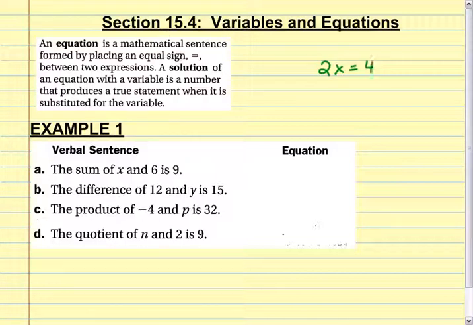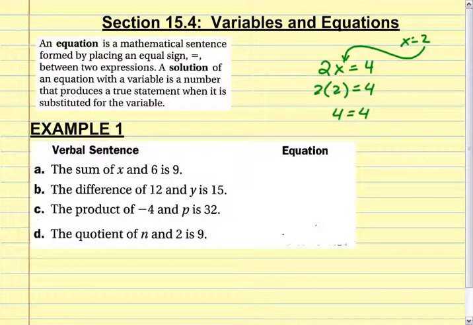For instance, let me just give you an example. 2x is equal to 4. Okay? The solution to this equation is what? What is it, Barrett? It's 2, when x is equal to 2. 2 is a solution because it gives us a true statement. It says 2 times 2 equals 4, and 2 times 2 is 4, and then we get 4 equals 4 when we evaluate it, right? That's a true statement. 4 does equal 4. Good. So 2 is a solution.